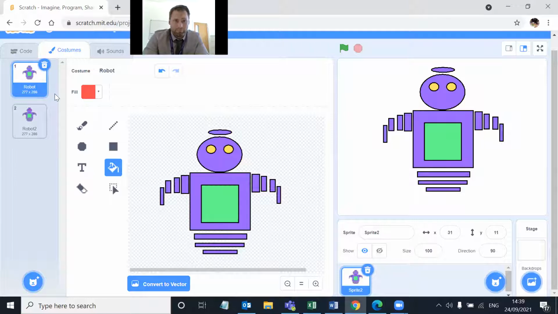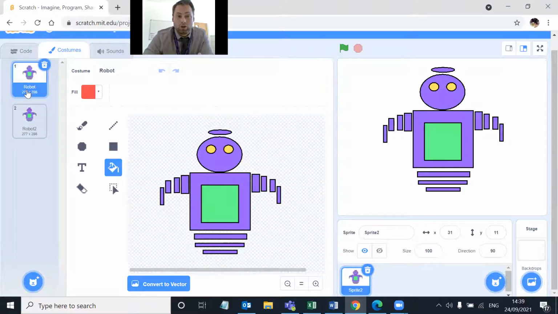Now, to make sure that something changes to the appearance of my sprite when something happens, I've actually made two with a slight difference. Let's see if you can pick that difference out. So this is called robot 1. When I click on robot 2, can you see anything that's different? You should see that the eyes are changing color. So in my first robot, the eyes are yellow, and then in my second robot, the eyes are red.